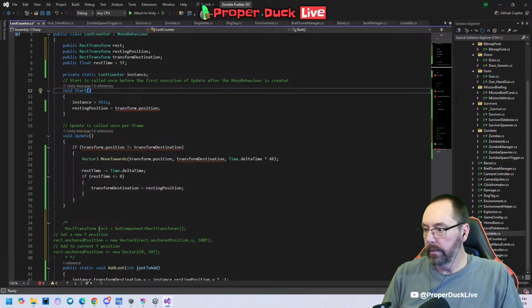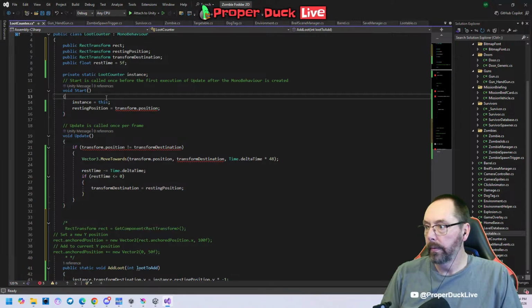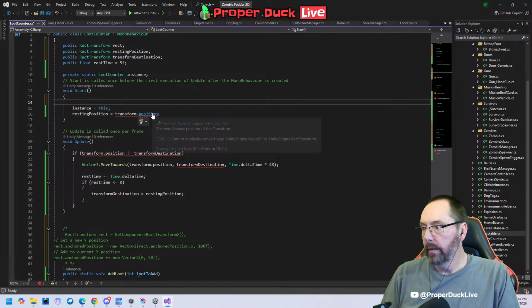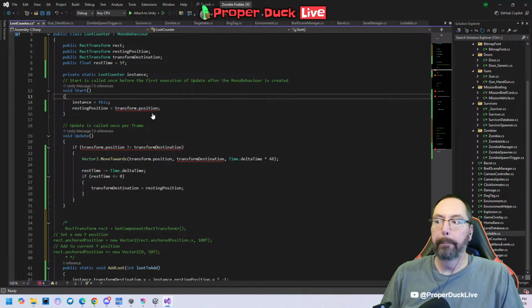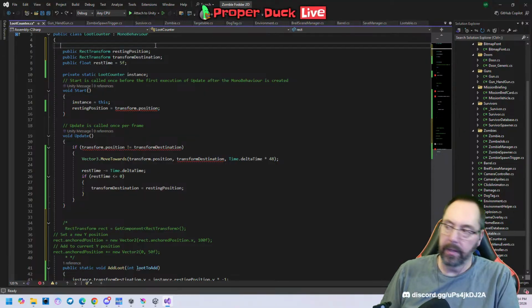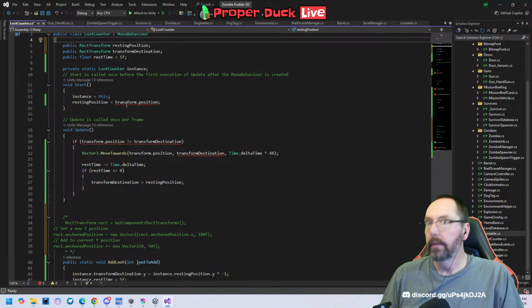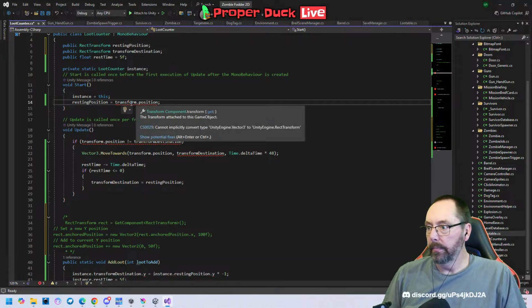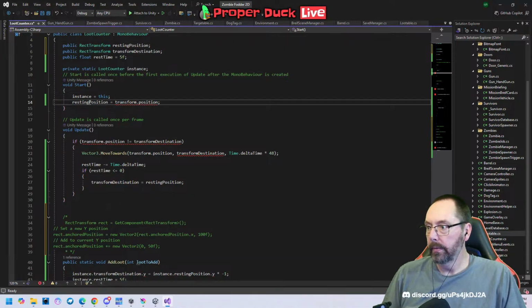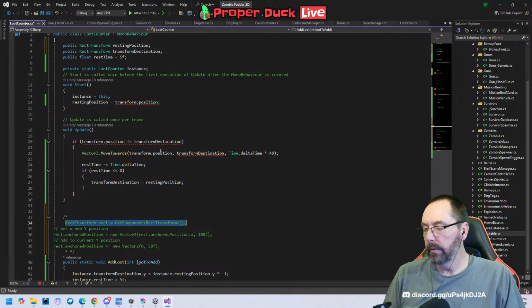Right, and then the rect is going to equal this. Do I have to redo it every time? In case I do, I'm not going to do that. Okay, so here, resting position does equal, can I do this and start?